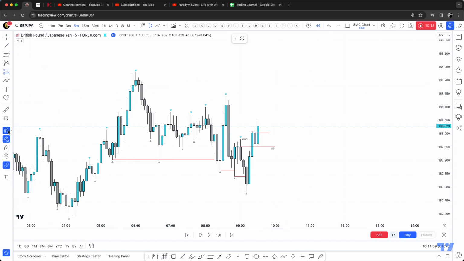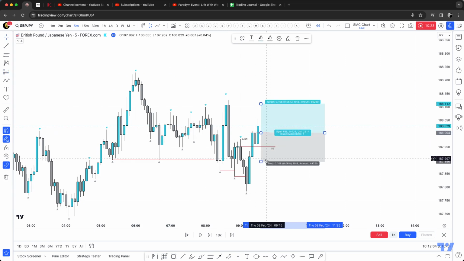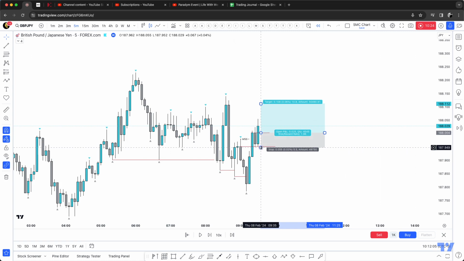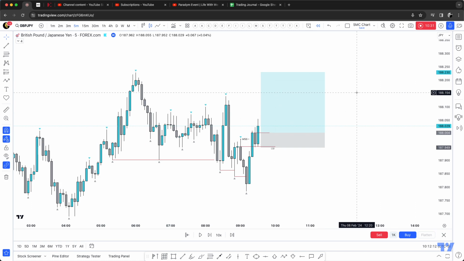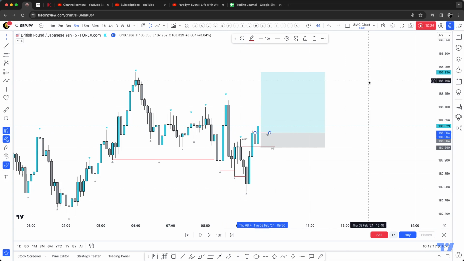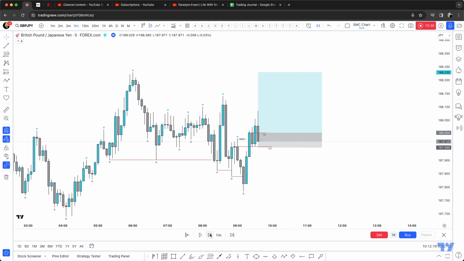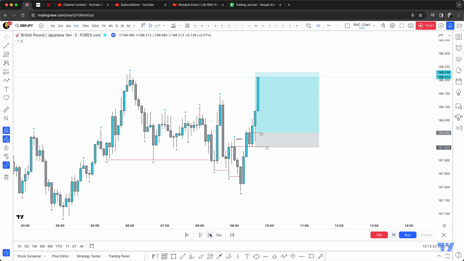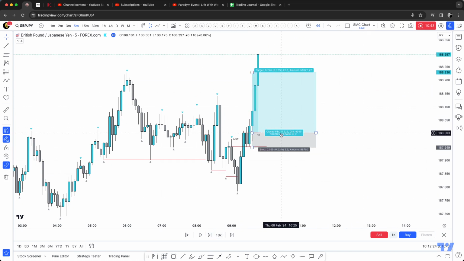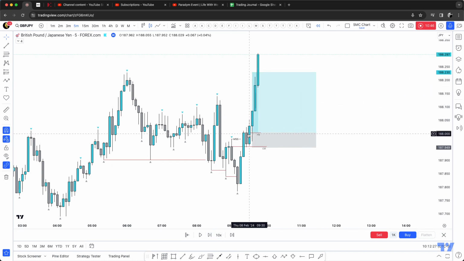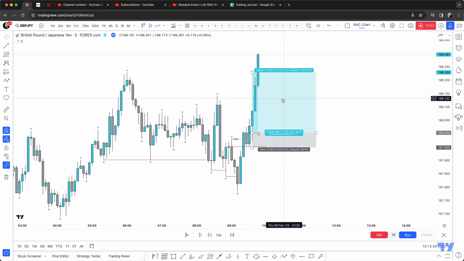Now, what you can do is, because you saw that candle already closed above, you have that validation. This is my propulsion block. You could be placing your stop loss just right there and your take profit, let's say, at this previous high, right? Now, let me mark it up here. Propulsion block. Let's see what price is going to do. Tapping in. You see almost an immediate reaction. Normally, we expect propulsion blocks to be very sensitive: as soon as it taps in, it goes. And it's even a better risk to reward.